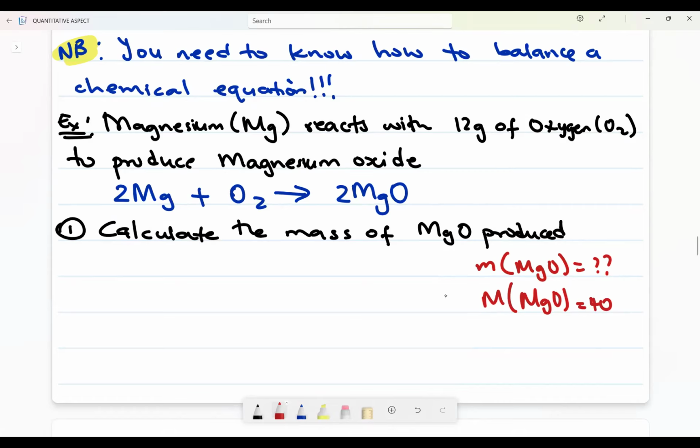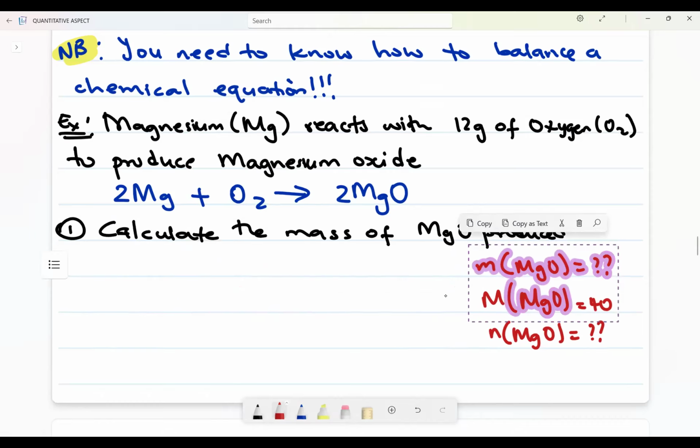And then, do I have number of moles of magnesium oxide? No, I do not. And remember, for me to use this formula, n, number of moles, is equal to mass divided by molar mass, I need at least to have number of moles and molar mass and then have this one unknown, then I can use it. But now, can you see I have two unknowns, which is the mass as well as the number of moles? What is it that I can do?